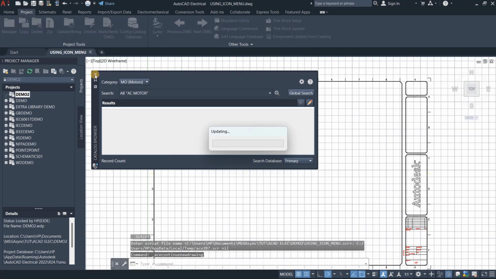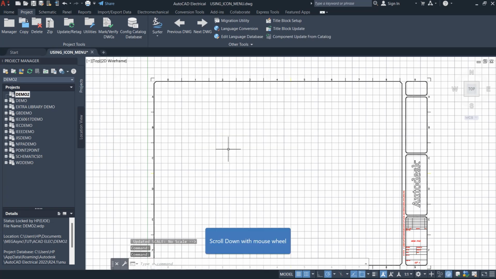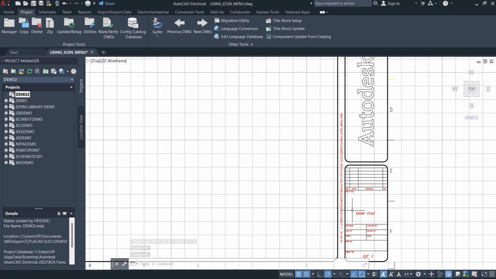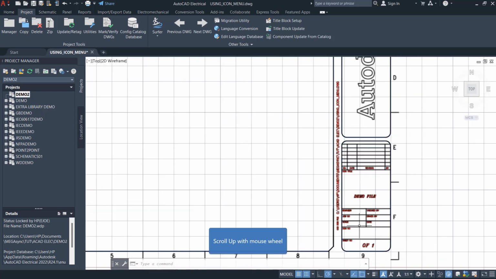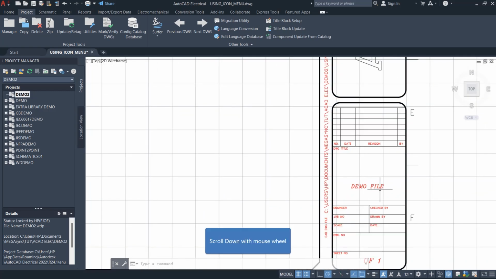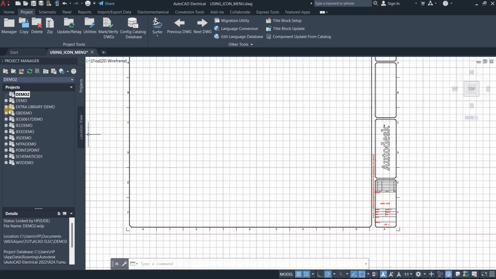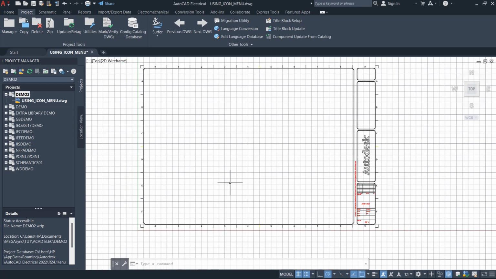Okay, so let me close this window. We don't need it. So yeah, this is our template, AutoCAD Electrical IEC, right? Where I wrote demo file. So we can make changes here if we want. So if I tap on this and expand, I'll see that file included under my project demo. Now before I go ahead to add symbols, let's first go back to the project file a little bit.